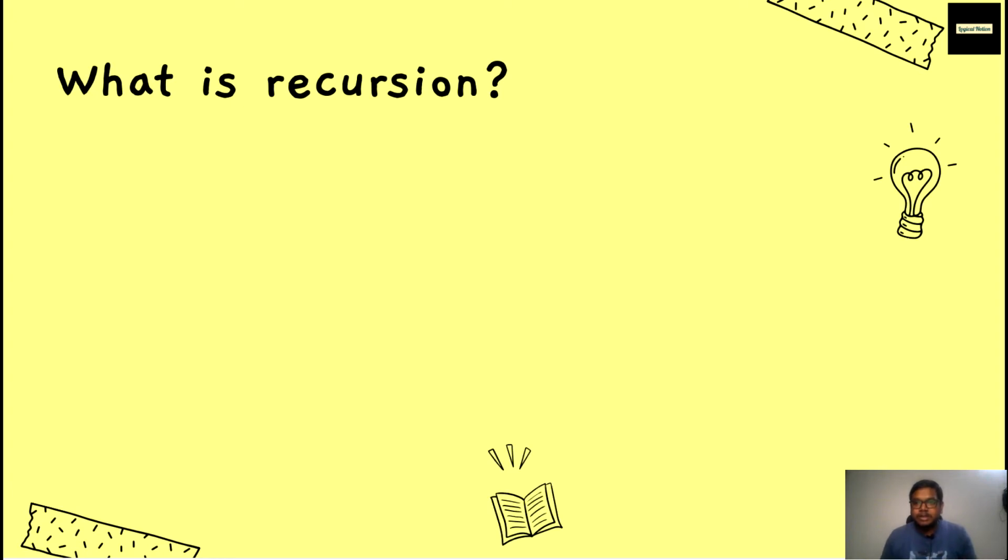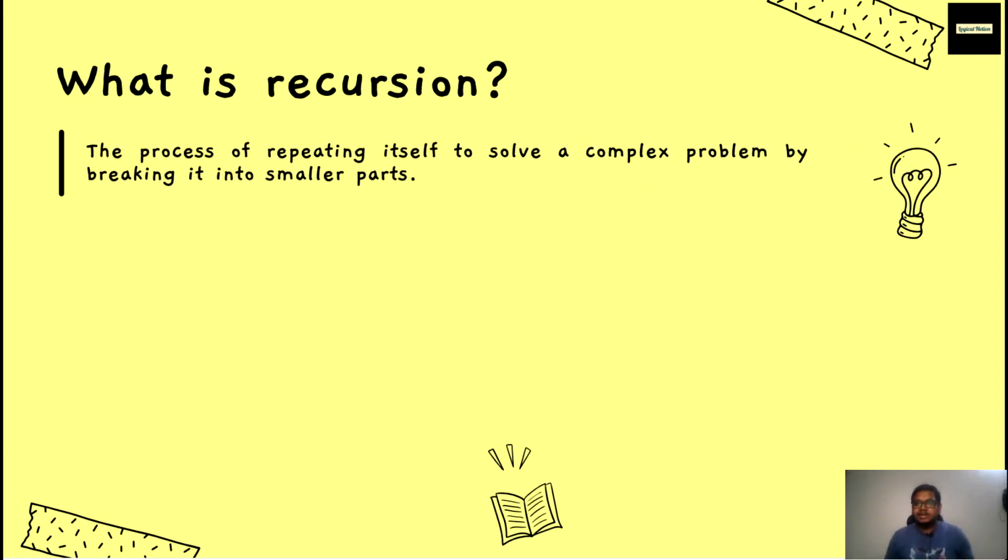Okay, so now let me add a few more things to it. Recursion is nothing but breaking down a complex problem into smaller parts until we achieve a solution to that complex problem. Now you will ask why we are breaking this complex problem. See, there are certain scenarios where the problem is very complex. If we start solving that problem right away, we will get the solution, but it will be time consuming and the solution will be very complex. So to reduce that complexity, recursion is done.